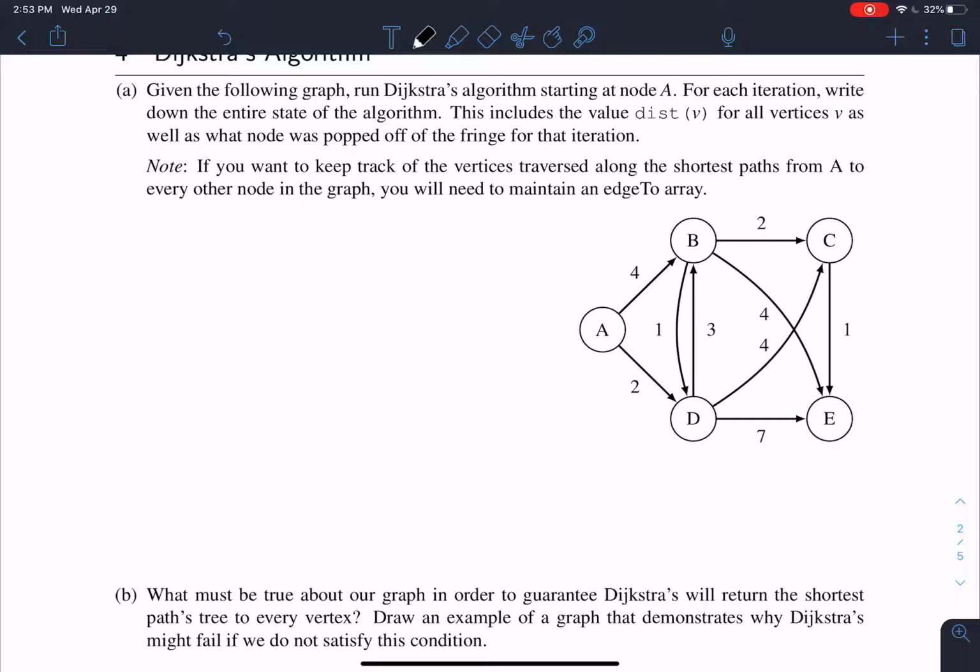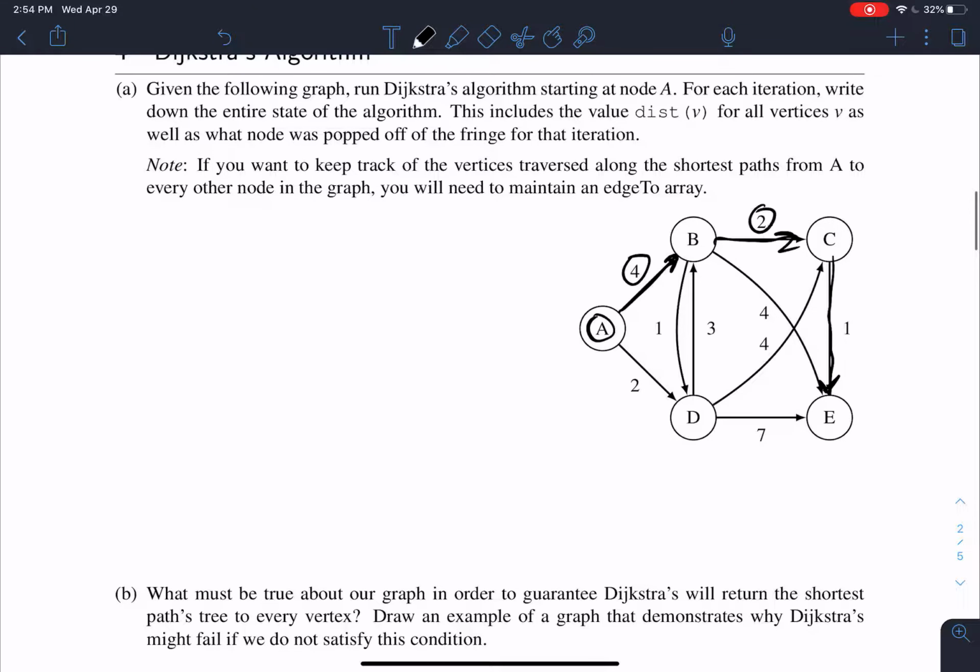After the result of Dijkstra's algorithm, you'll be able to know, first of all, the cost of the shortest path from A to whatever node. By cost, I mean, for E, you go to B, and then you go to C, and then you go to E. That's the shortest path there, and that cost is 7 because it's the 4 plus the 2 plus the 1. So you need labels on your edges here.